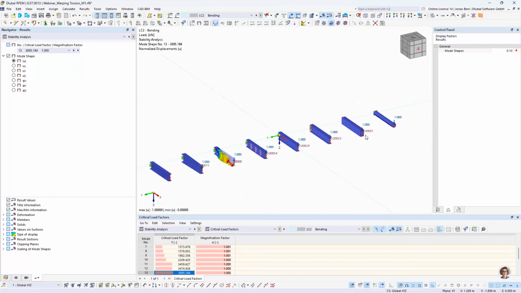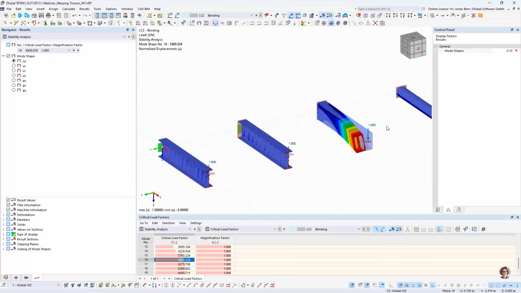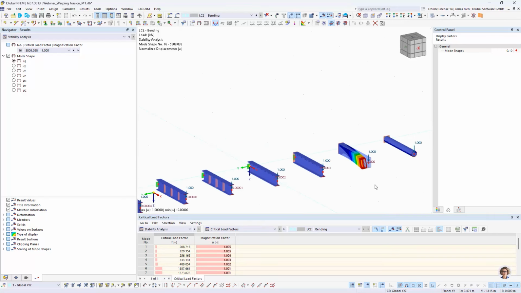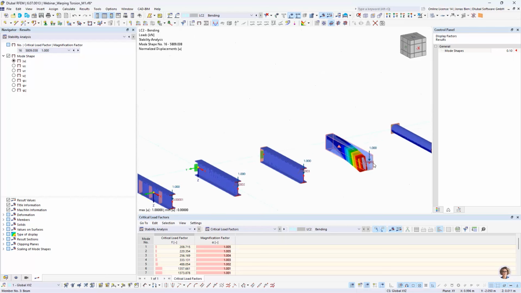Let's see if we can get one for the minor warping section here as well. Yeah, and there it is. So for this section with minor warping, of course, we get an eigenvalue for lateral torsional buckling, but the critical moment is so high, it's almost 6,000 kilonewton meter, compared to the other configurations where we found the first eigenshapes around 200 to 500 kilonewton meters. Such sections are just less prone to lateral torsional buckling, as this small example demonstrates.